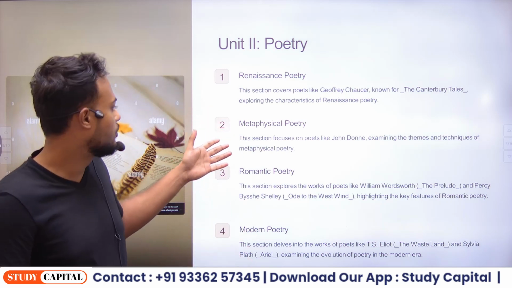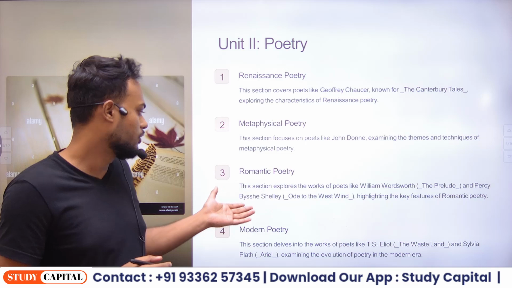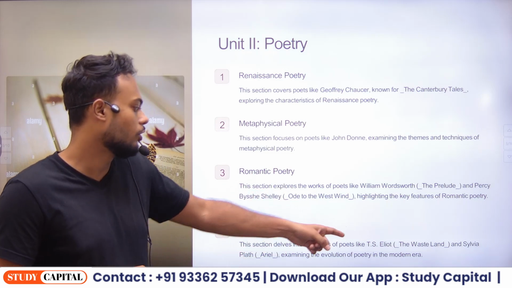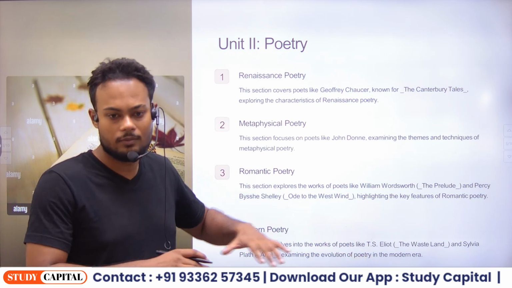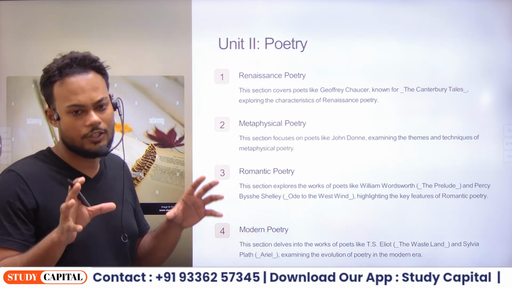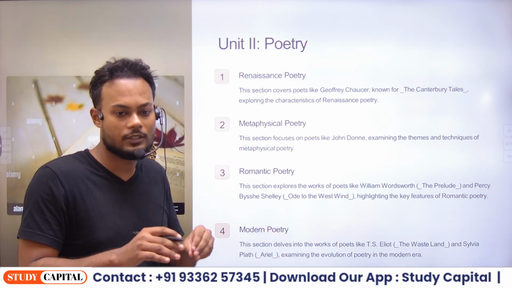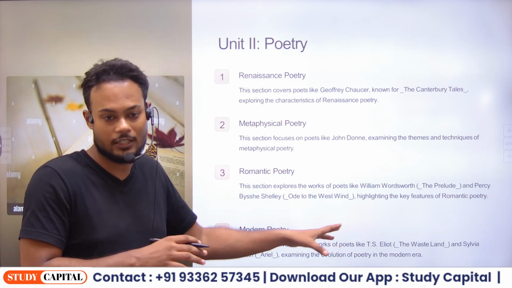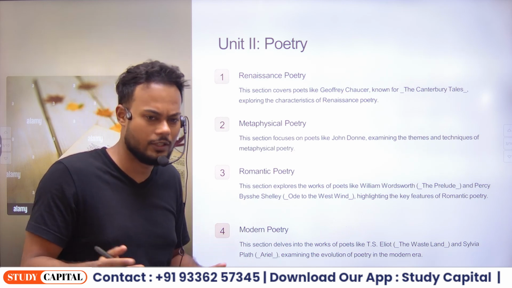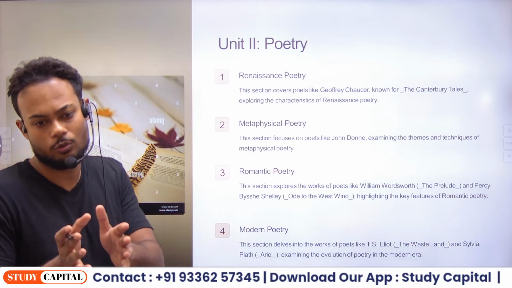So Renaissance poetry, metaphysical poetry, John Donne and people, romantic poetry, Wordsworth, Shelley, Keats, modern poetry, Plath, T.S. Eliot. So T.S. Eliot is sort of straddles both the American and the English literary tradition. But Sylvia Plath is entirely American. So this is just for example. So British and American, but you're going to be asked from Indian, American, Caribbean, as I've already mentioned. Anything which subscribes to the definition of poetry, you're going to be asked that, and you need to know that.